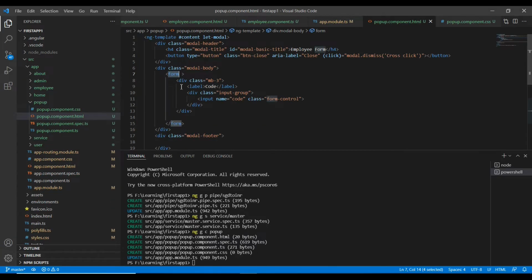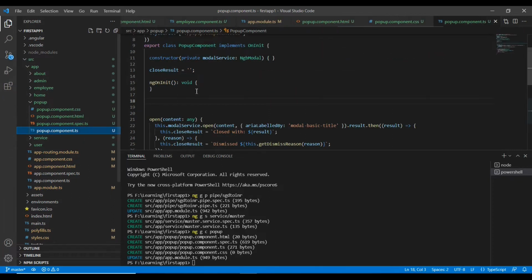As of now, we have the normal HTML form. If you are using template-driven, first you have to mention our form name. So my form name is myForm. Okay, so this is the ngForm. I have to mention it. Also I'm going to write the submit event, saveEmployee. Here we are passing the form value. So this is the initial change. Let me define the function also, otherwise it will show the error.